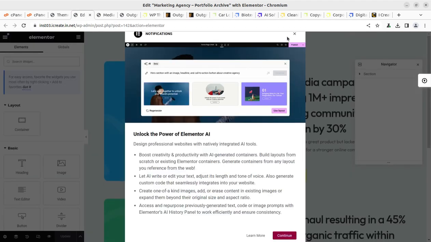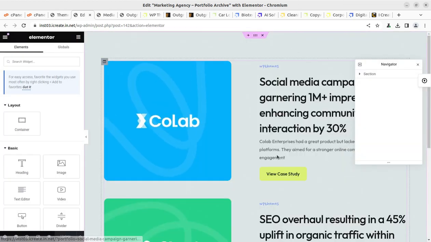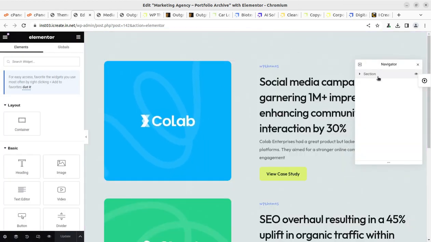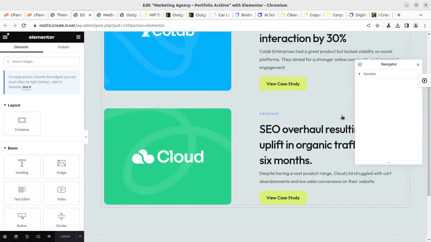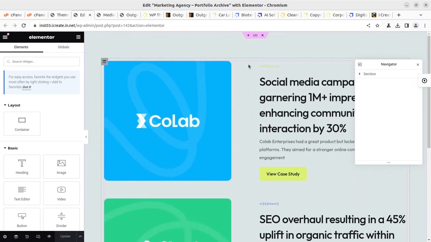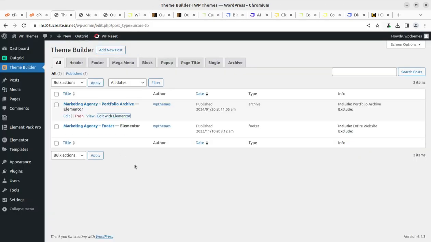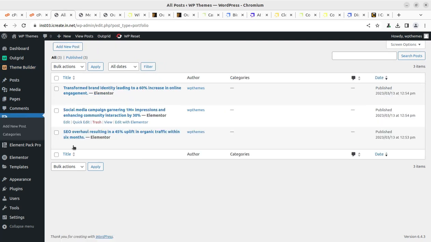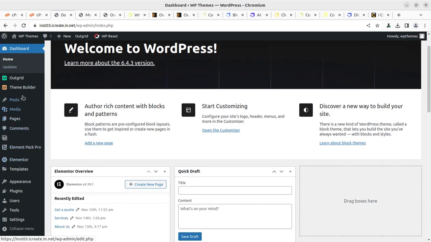Wonderful. So I'm going to show you. It is going to be easy, in fact. But yes, okay. So you have to edit all the things that you want to change. Okay, so it is something different. Okay, great. Portfolio archive. It is portfolio, not for header, and this is for footer. Similarly, I can see this is something. I'm going to my dashboard. Okay, so we have seen the theme builder.